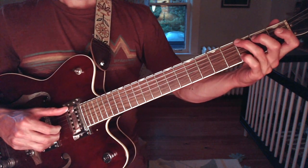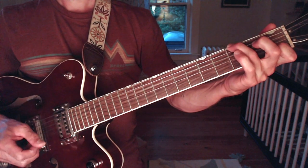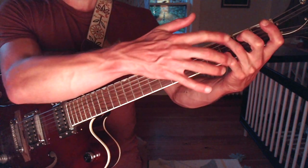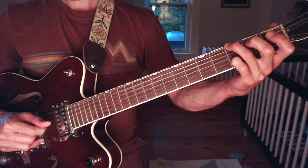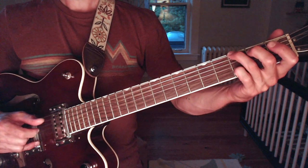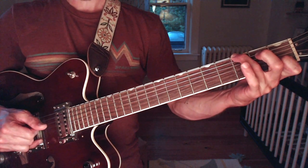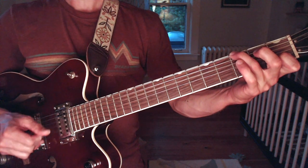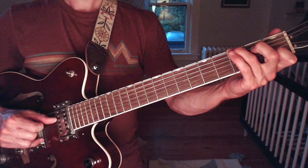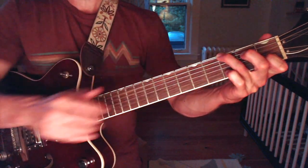Here we have the third measure — still a G chord. It starts with the pinky down on the third fret of the second string. So we have six and two together, both at the third fret. Thumb alone, then third string open. So it's one, two-and. Second half is sixth string, then the melody note is the first fret of the second string, thumb alone. So it's six, two, four — with my first finger down on the second string. Pay careful attention to when we move that pinky to that first fret — it's not on the thumb.